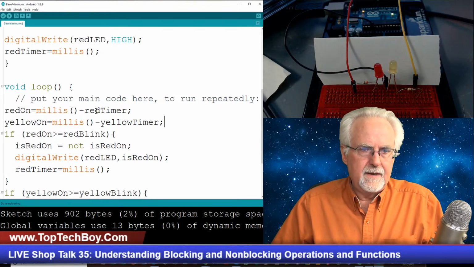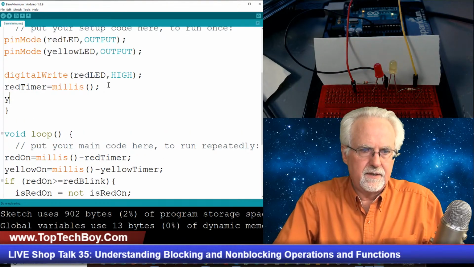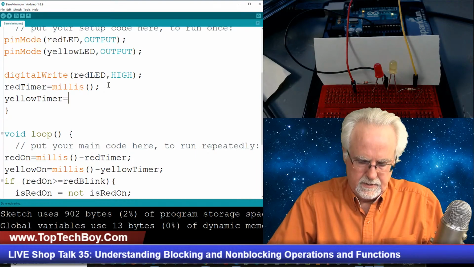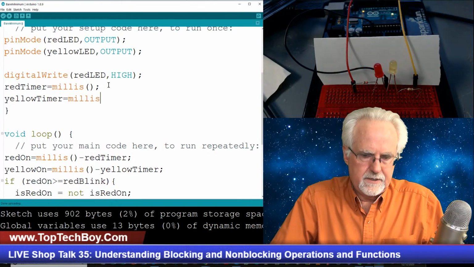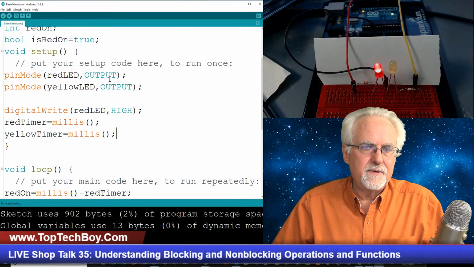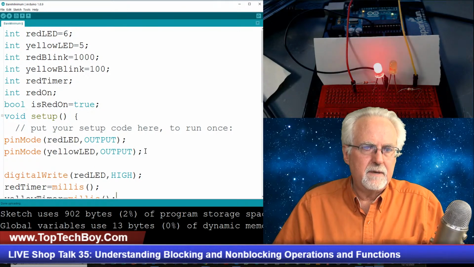All right, now what I will need to do here is yellow timer is equal to millis. So I initialize that timer right there. And now I've got to do some variables up here. Okay, I did my yellow LED pin mode. So I've got red LED is 6, yellow LED is 5, red blink is 1,000, yellow blink is 100.